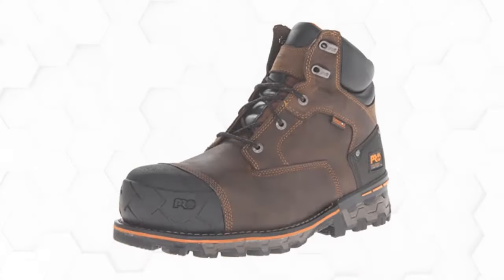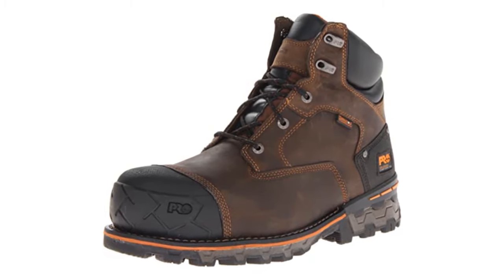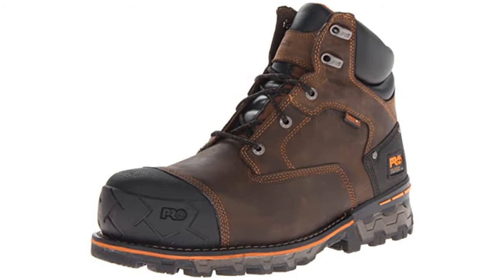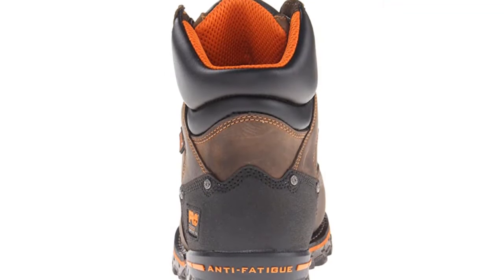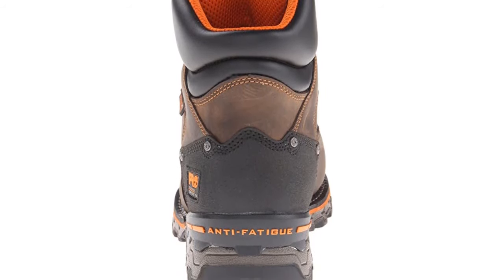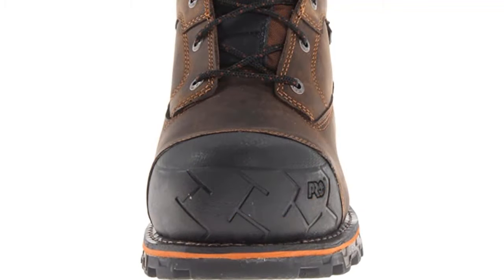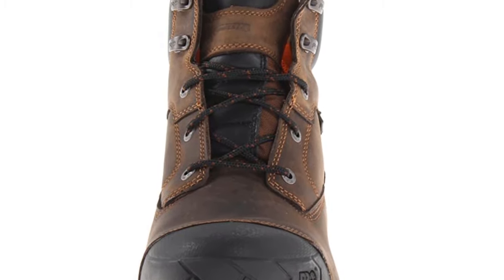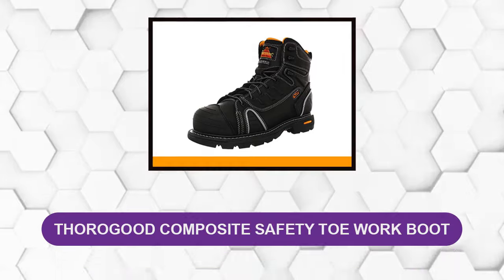This boot is highly recommended for men. It is made from 100% first-rate EverGuard leather to ensure a prolonged lifespan. The shaft is around 6.5 inches, which is high enough to give you great flexibility while moving. One of the most outstanding comfortable features of this model is the anti-fatigue technology — a system designed to return energy to your feet, supporting your arch all day. Even though this unit comes with soft toe construction, it can still meet demanding working environments and keep your feet safe from light objects. Moreover, the TPU outsole is abrasion, oil, and slip resistant, and provides perfect traction on rough surfaces.